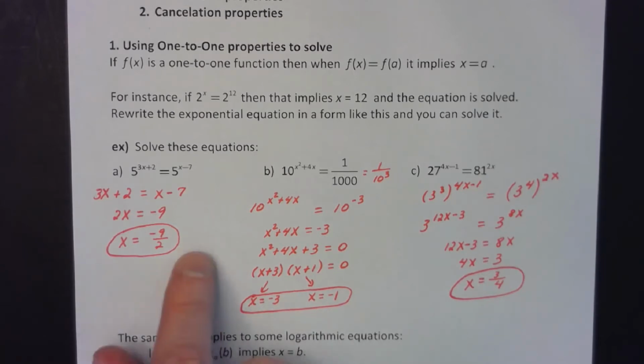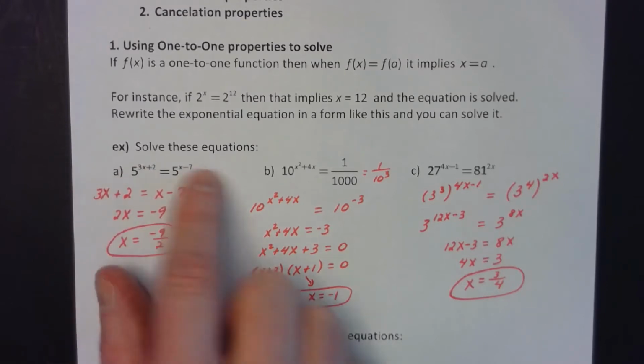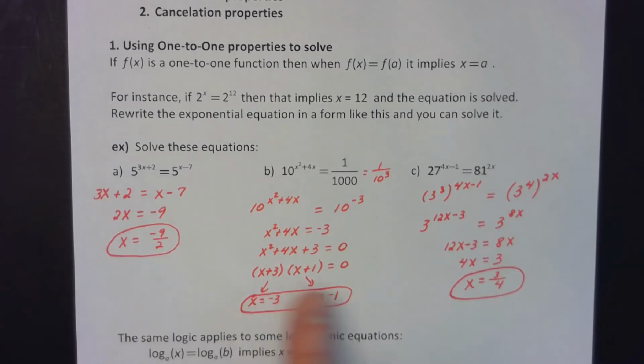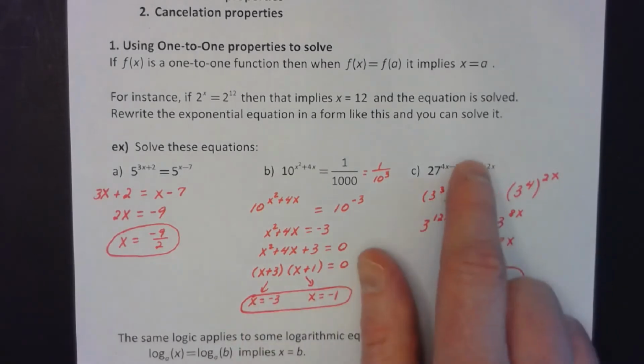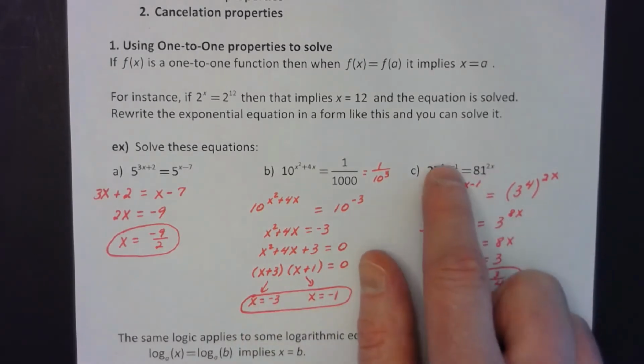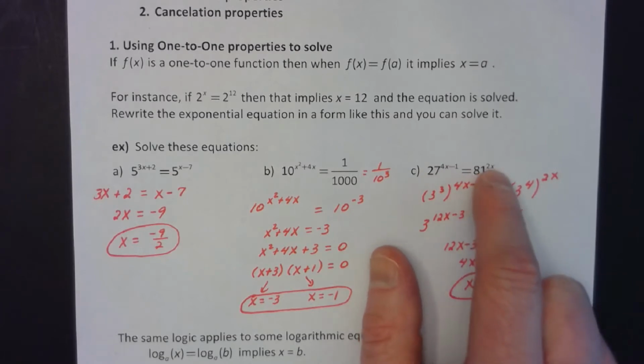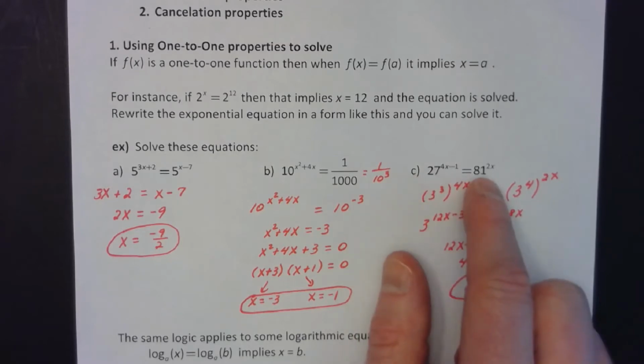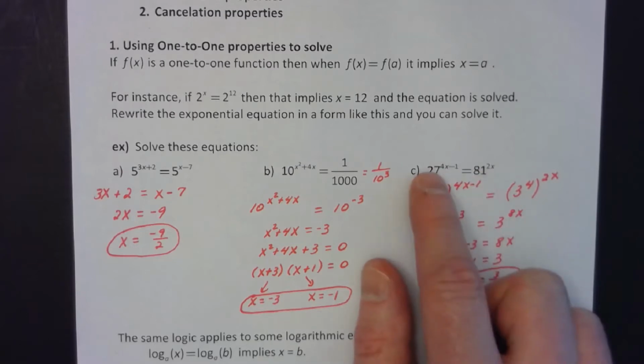So this one, unlike the first one that just had one solution because our exponents were linear, since I had a quadratic exponent, I expected two answers and I got them. The next one, I'm expecting one answer because now the exponents are back to linear. But before I try to do this one, it's the most complicated one in trying to get the common base on each side. Because it's not easy to get 81 to have a base of 27.